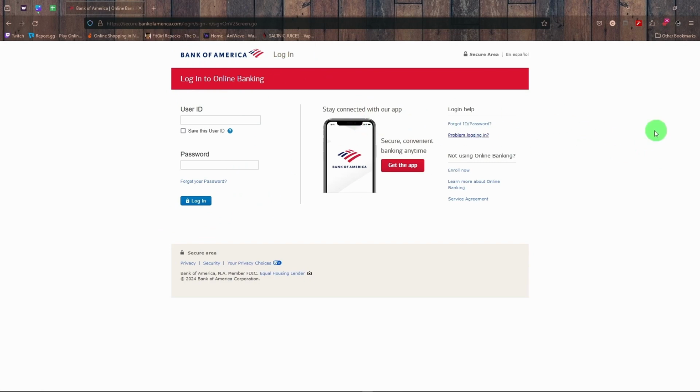Once you go to the main page, you're going to find a section called debit card and click on activate new debit card. A list or a series of steps or instructions will be presented to you. You're going to complete the steps or instructions giving correct information about your debit card or about your account. Once you complete all the steps, you'll have successfully activated your new debit card.